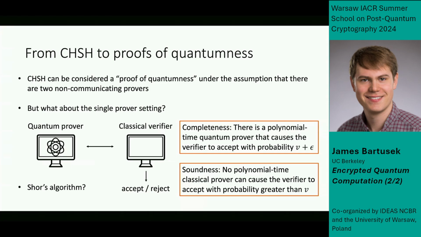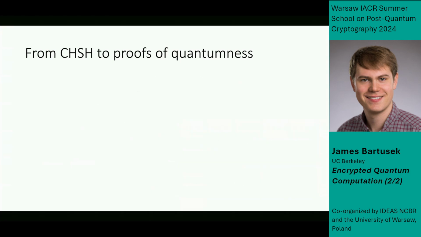It seems that running Shor's algorithm is going to take a huge feat of engineering, and it's unclear when that's going to happen. So the idea is, can we achieve proofs of quantumness where the quantum prover, in order to win the game, is much more efficient than implementing Shor's algorithm, right? Okay, so here's the idea. This is a very general template for achieving a proof of quantumness based on techniques we've already seen.